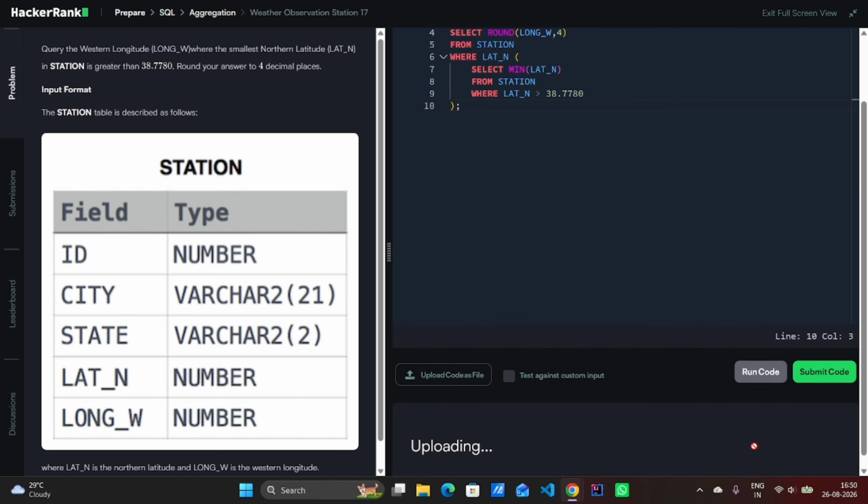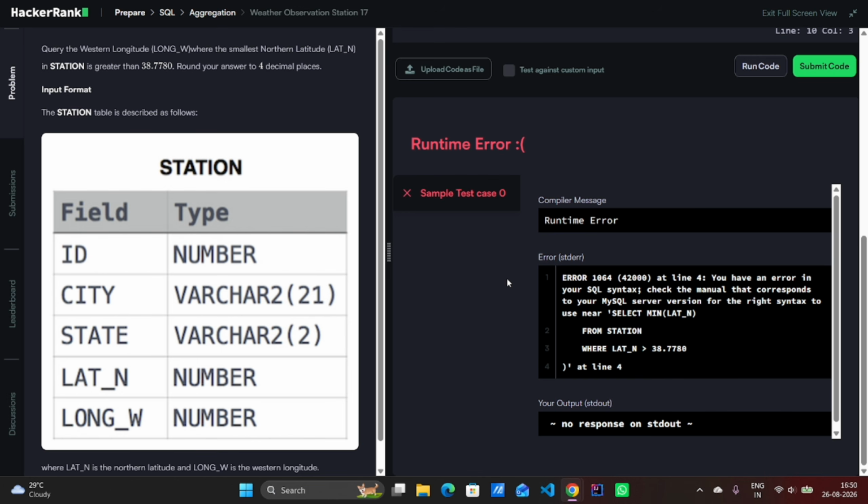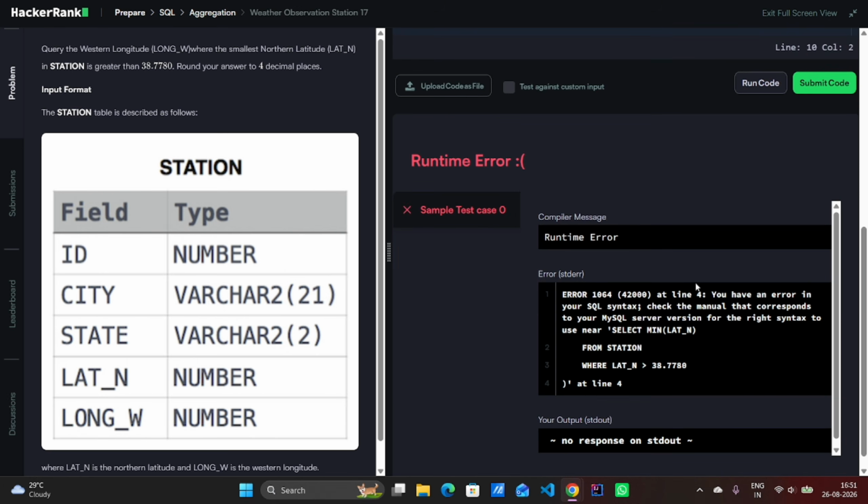Let's quickly run this query and see. Let's see what we did wrong here. You have an error in your SQL syntax.